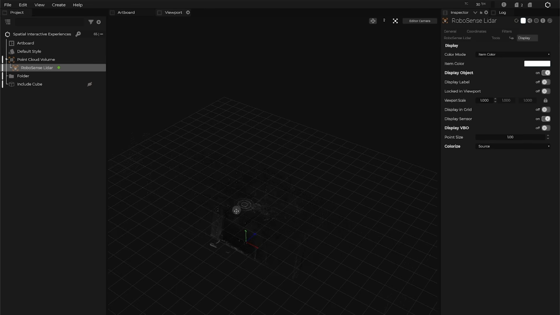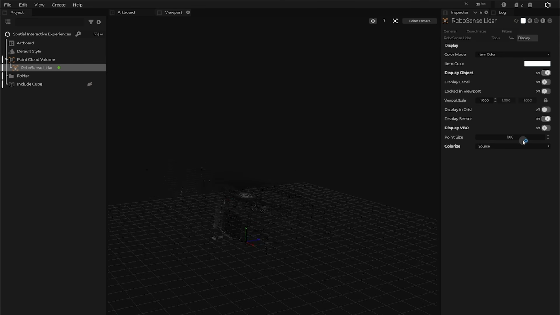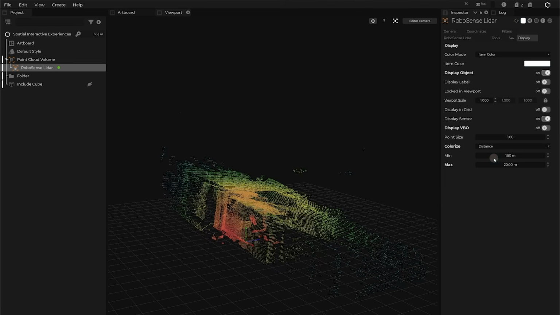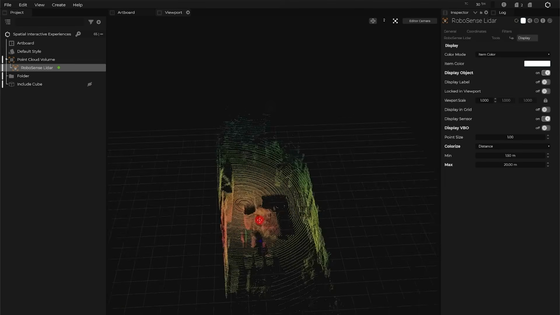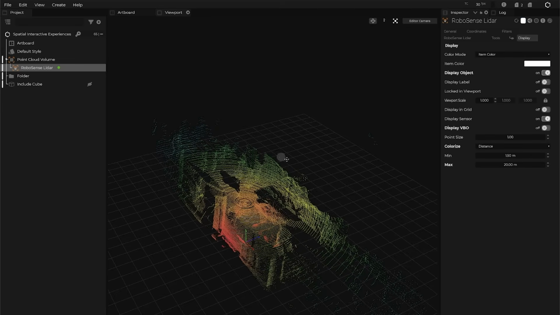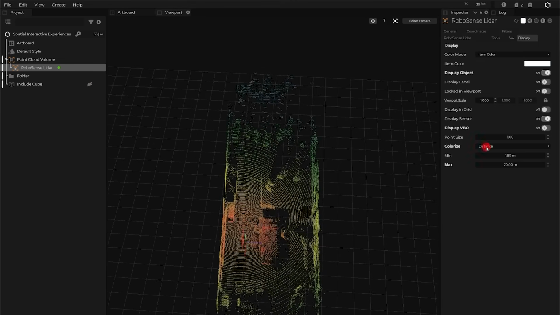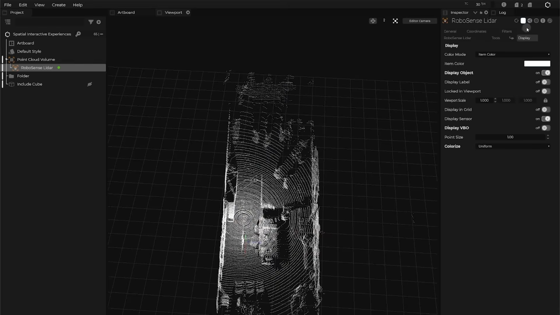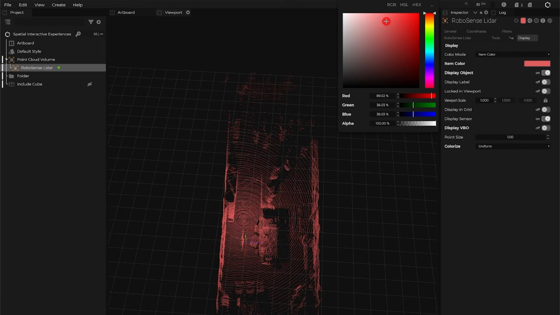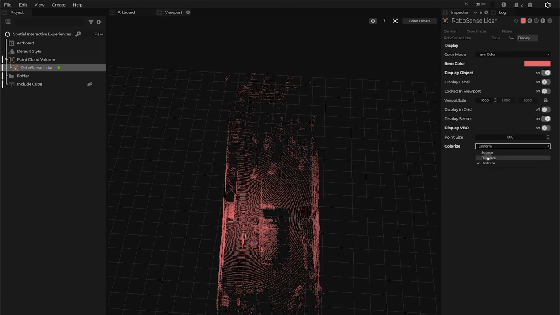A lot of the times, there are some different ways that you can visualize that point cloud. You can come into the display tab and change, for example, instead of looking at the source, because some LiDAR sensors actually provide a color image as well from the point cloud. You can also change to a distance, so it is getting the relative distance, and you get a band or a gradient depending on how far that point cloud is from the source of the sensor, or otherwise you can do a uniform color and define the color to be whatever color you want.